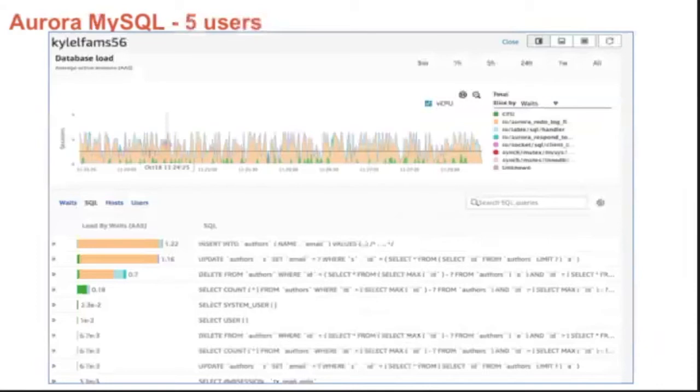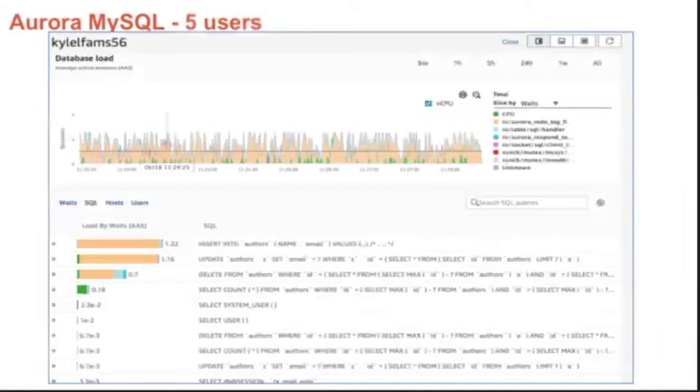But so this is Aurora MySQL. Amazon has its own distributions of MySQL and Postgres optimized for their infrastructure, and it's called Aurora. So there's Aurora MySQL and Aurora Postgres. So this is Aurora MySQL. One thing I'm looking forward to, and it's going to take a little work, is making the UI look the same with the same type of load across the same databases.